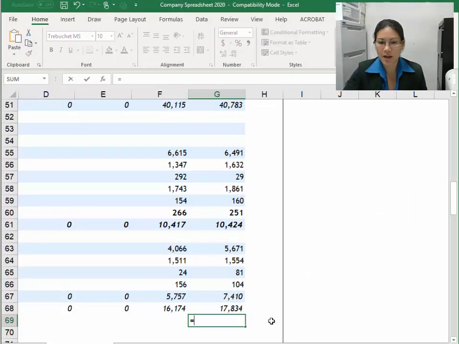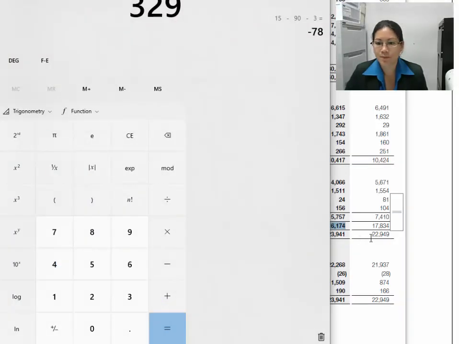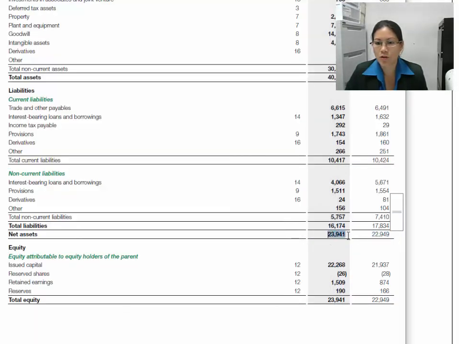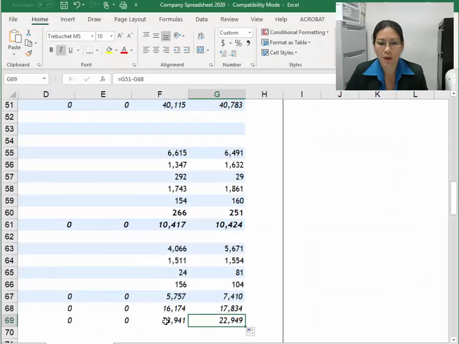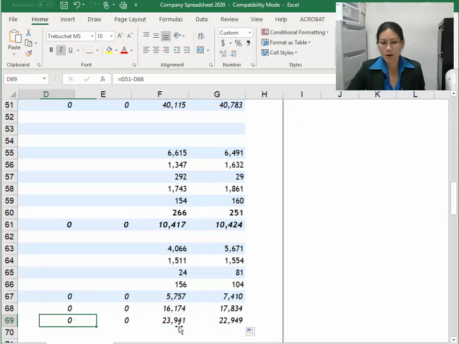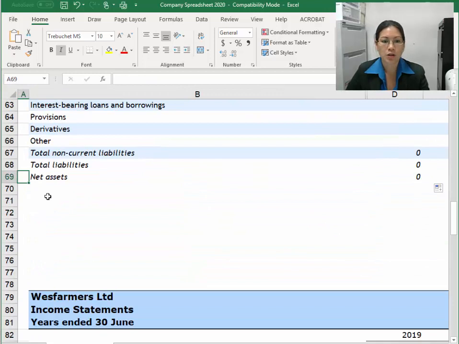Now net assets equals my total assets from up here minus my total liabilities. Put that formula in and drag that one across. 22,949 and 23,941. Good. So I'm happy my totals all match.